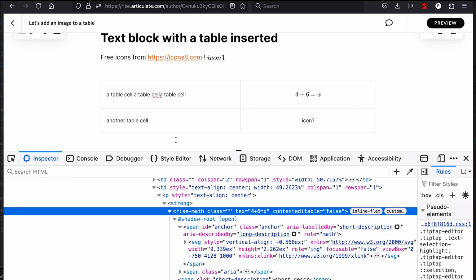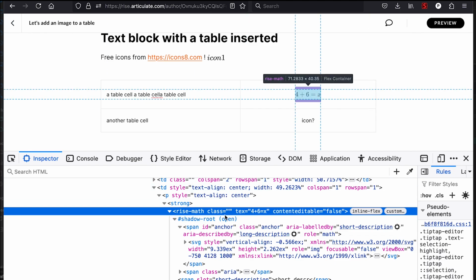But with this equation editor, it's kind of a game changer. It's going to be the best way, because if you look at the HTML, so if you take my course in learning CSS for Rise theme design, we go into selectors a lot. What we need is a specific selector to hook onto, something reliable that our CSS can hook onto.